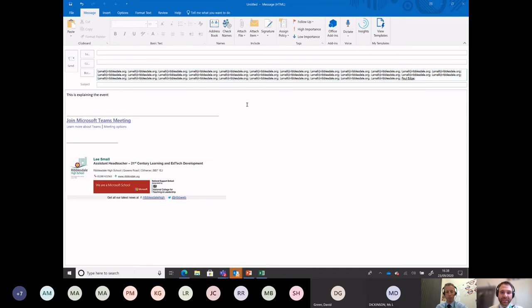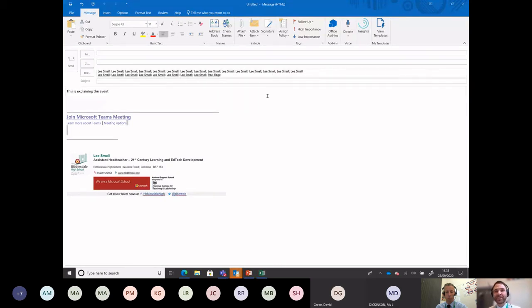So it's not a manual process. If you can download those email addresses via either Eventbrite or a data management system, for example, within Ribblesdale we would use SIMS, and we would be able to access those parents' emails very, very quickly. Then I would simply press send, and parents will be able to access that meeting via here, or once it's accepted, they could technically go into the email through their calendar.